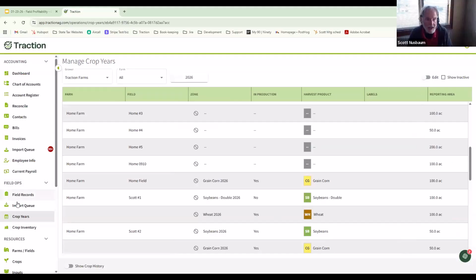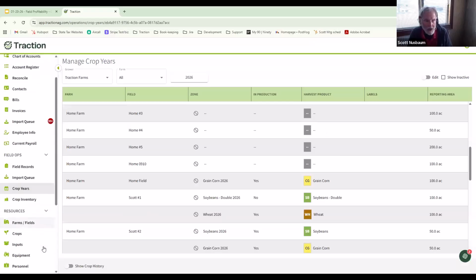Yes, you can have a harvest product in there for fallow. I think the key on this is going to be how you want to treat the cost for fallow. What I'll see a lot of times is that I want to add my fallow cost on to the crop for the next year. If that were the case, I would just do those off to next year's crop instead of this year. If you want to track that fallow separately, I can have a harvest product out there called fallow.